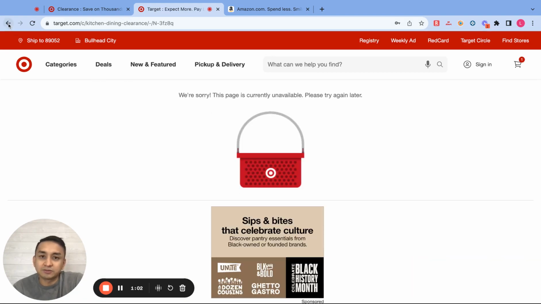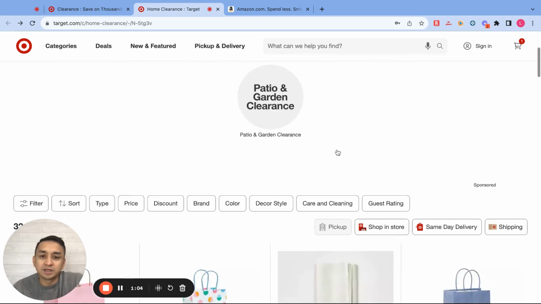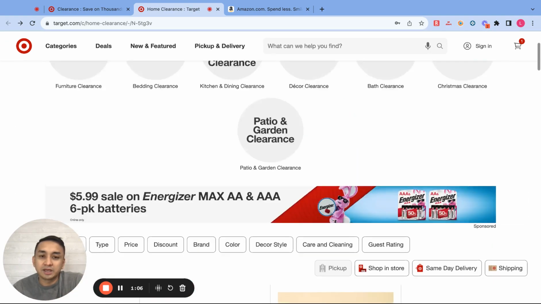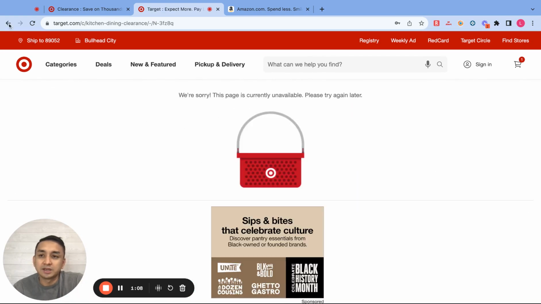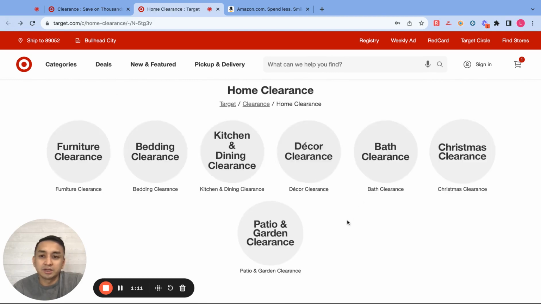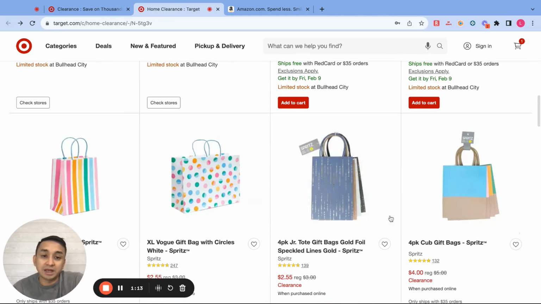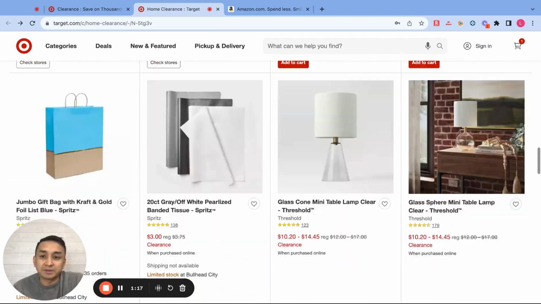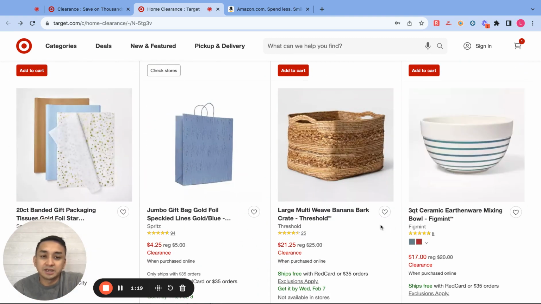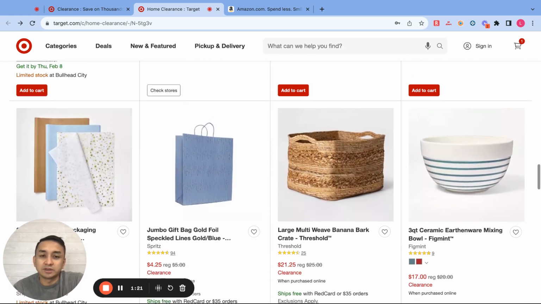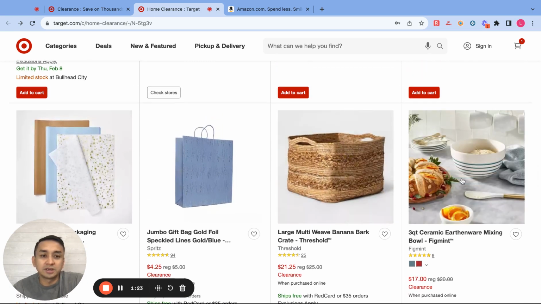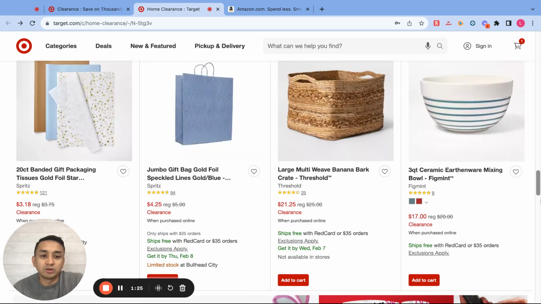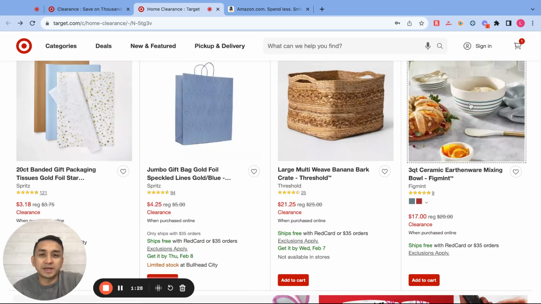Oh wow, this page is not working. I wonder why. But let's try it again. Okay, this page is really not working. So I mean, I can scroll down here and just look for any products that I like. So this one looks interesting. So it's a bowl, right? I've sold bowls in the past.